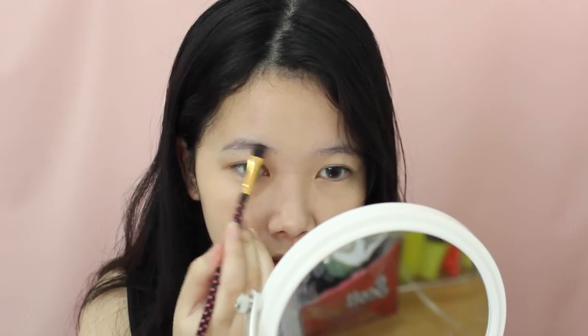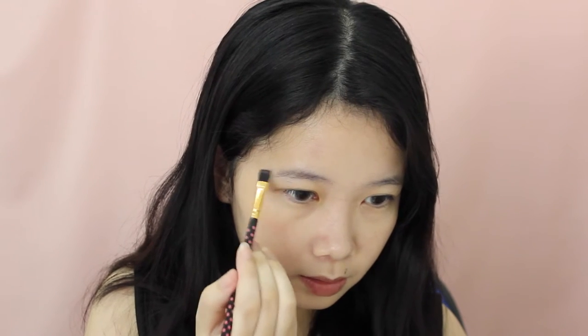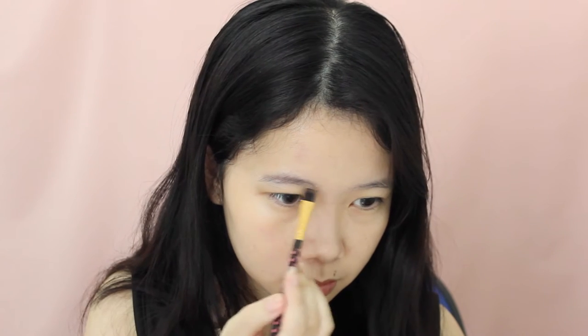Last time I actually broke my eyebrow pencils, so now I don't have anything. So I am using my eyeshadow as my eyebrows. I don't even have a proper brush to draw my eyebrows, so I'm taking this flat brush — it's not even an eyebrow brush. I'm taking this shade first and I'm not gonna go into black first because I just don't want it to be too dark. I want to go slowly.